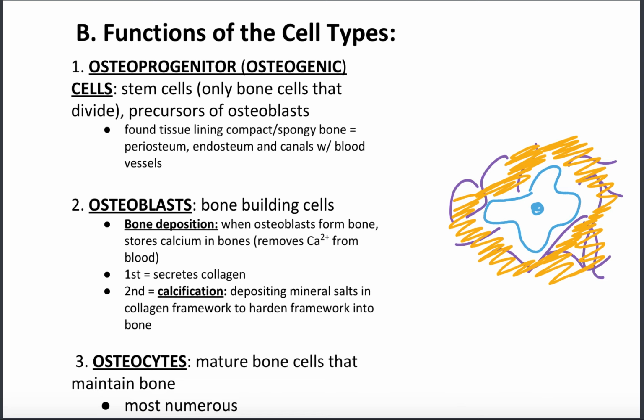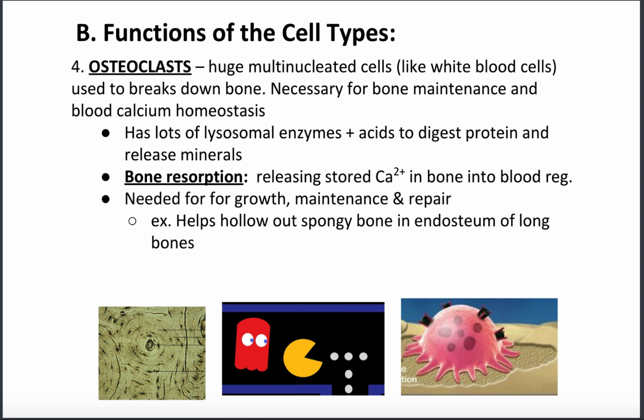Now it can't really grow more bone, but it can keep the cement up, especially if the cement is degrading, and that's why we call it an osteocyte at the point where it's dumped a ton of bone around itself, and it's just keeping it up but not making more bone. All right, our final bone type is called osteoclasts. These are huge multinucleated cells, meaning they have many nuclei, just like white blood cells.